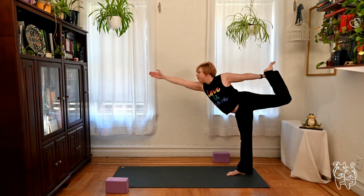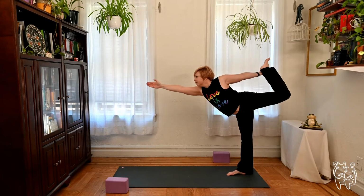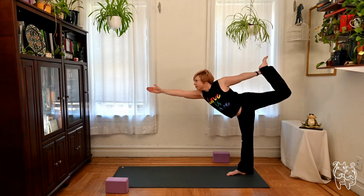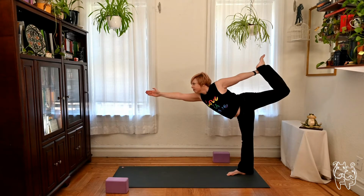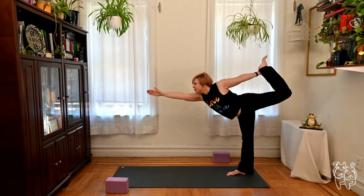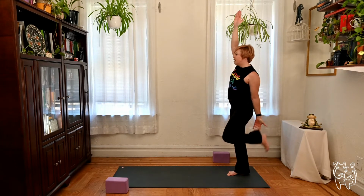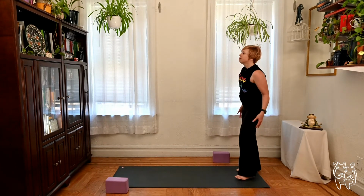Deep breaths. If you fall out, try again. One more time. And start to slowly come all the way up. Release the left foot, lower the right arm, shake it off a little bit, shake it out.